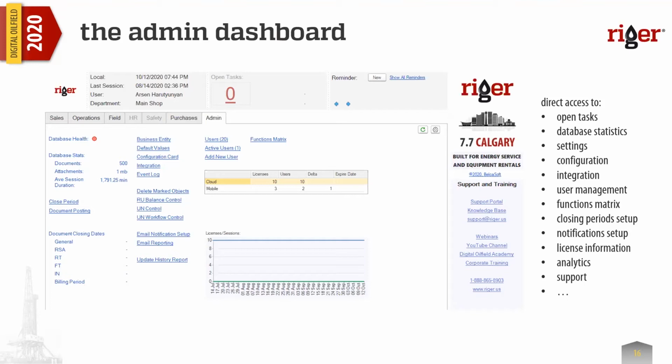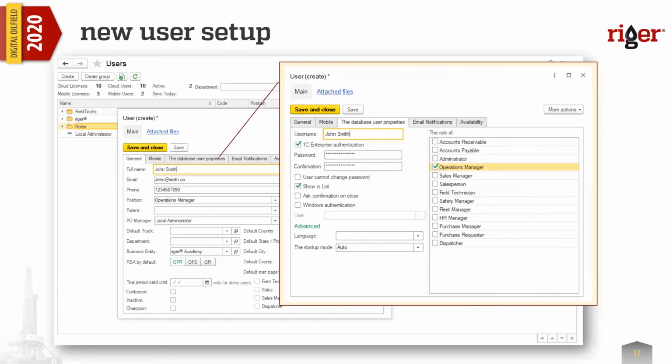So let's go to the next slide and explore how we are going to add a new user to the database. Now, aside from this shortcut on the main screen on the dashboard, we also have the users catalog under the settings menu, which you can access manually. So inside that catalog, which is the backmost picture in this slide, you can click on the create button and start creating a new user.